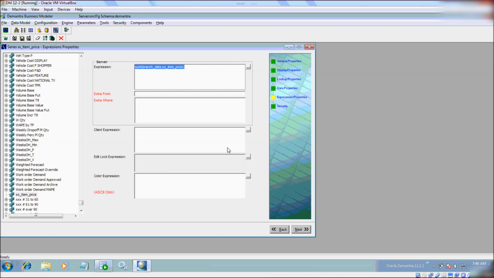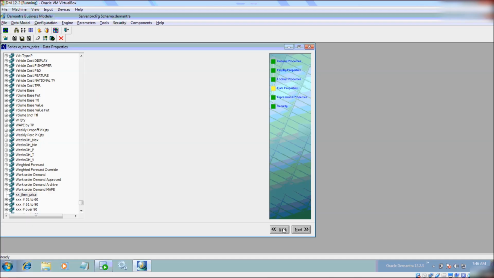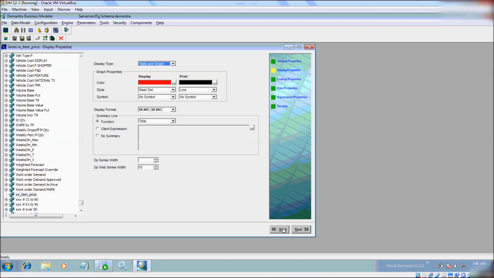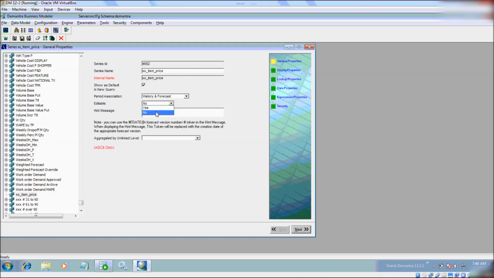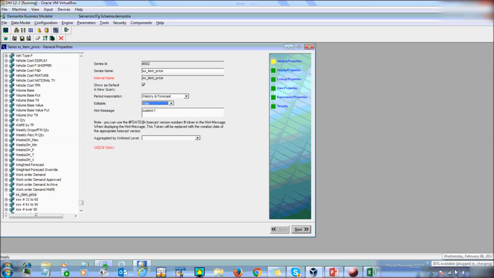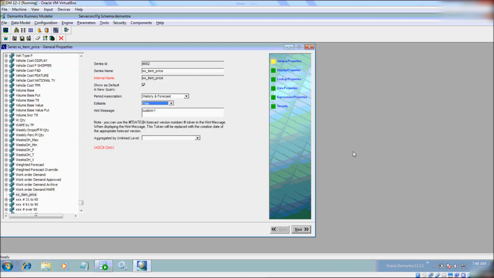Okay, so there are some additional expressions, like edit lock. What is meant by that? So this is the edit lock.